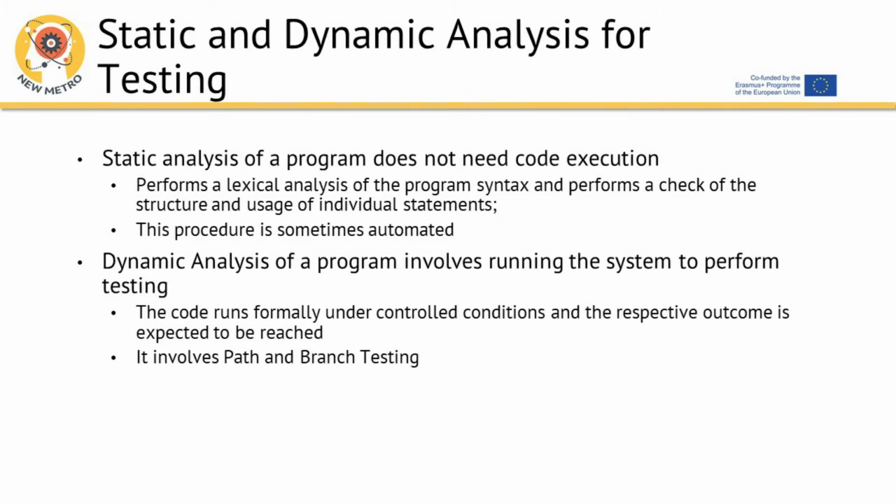Static and dynamic analysis for testing. Static analysis of a program does not need code execution, performs a lexical analysis of the program syntax, and performs a check of the structure and usage of individual statements. This procedure is sometimes automated. Dynamic analysis of a program involves running the system to perform testing. The code runs formally under controlled conditions and the respective outcome is expected to be reached. It involves path and branch testing.